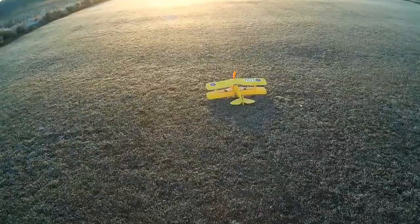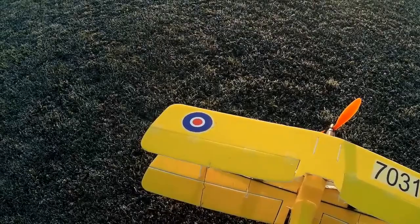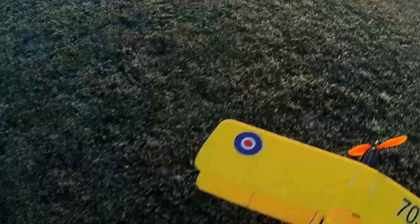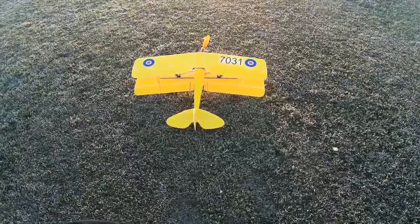There was definitely something off. Is it just trim? I don't know. Anyway. It seemed like the rudder was sticking. It seems to be operating okay now, but it certainly seemed like the rudder was sticking some of the time in the air. And it probably is out of trim a little bit to the right.